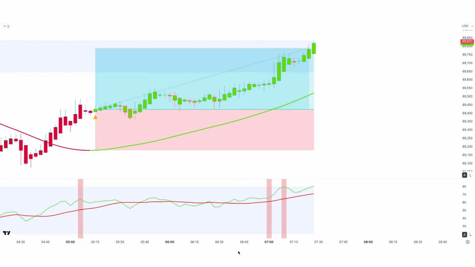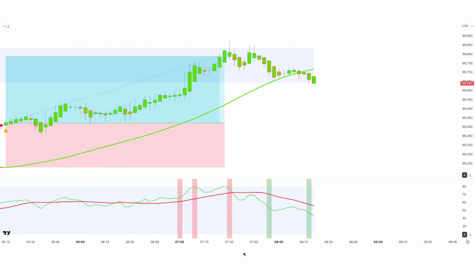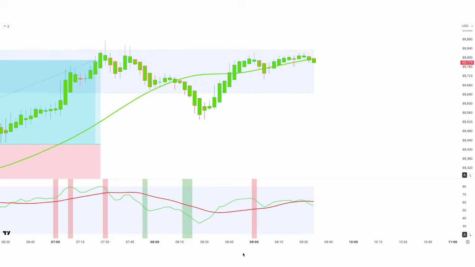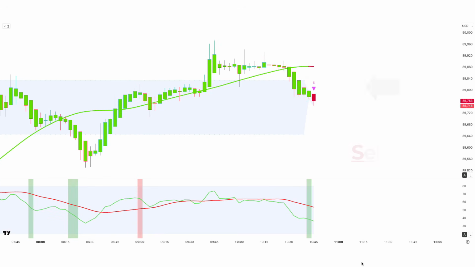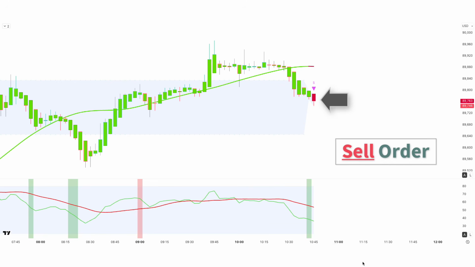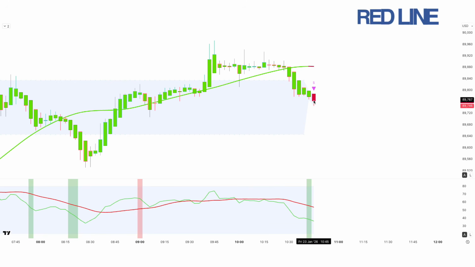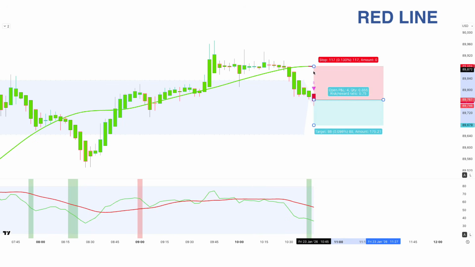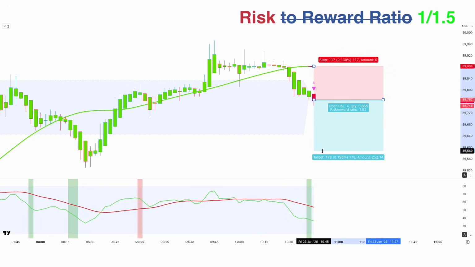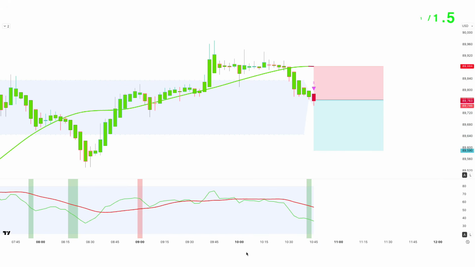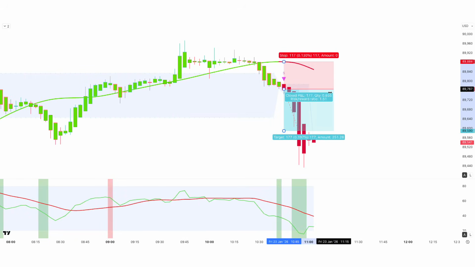Let us now understand the short position. When the PA Adaptive Hull Parabolic label down of this indicator is a sell signal, when the red line of 5-in-1 RSI should be above the green line, and when the market forms a bearish candle. If this condition is fulfilled, then we will place a sell order. Our stop loss is to be placed at the red line, and the risk to reward ratio will be 1:1.5. The market has completely hit the target.